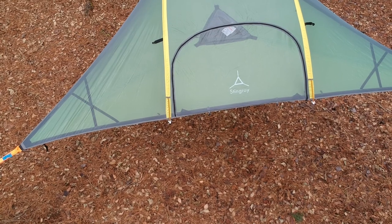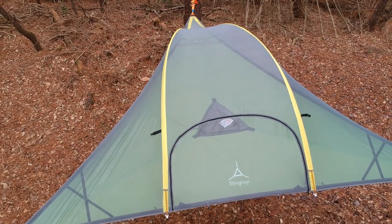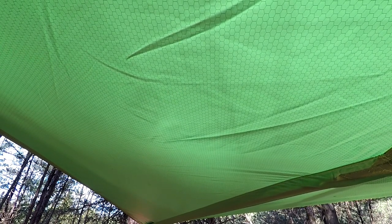Now secondly, you can see that this tent has a very fine mesh top, and basically that's just to keep the bugs out and the wind down. You can see that this tent has a very durable bottom layer. It can support up to 880 pounds. That's three adults and all their gear.